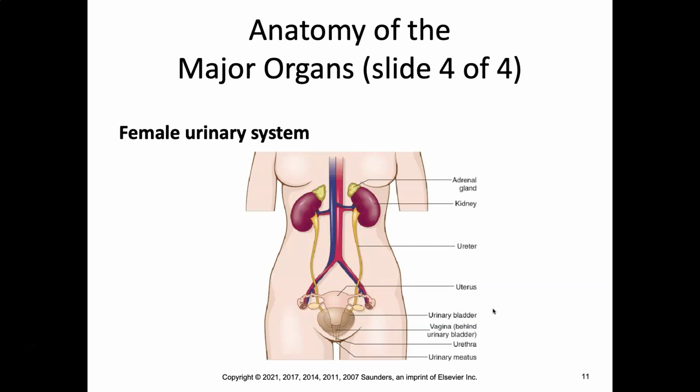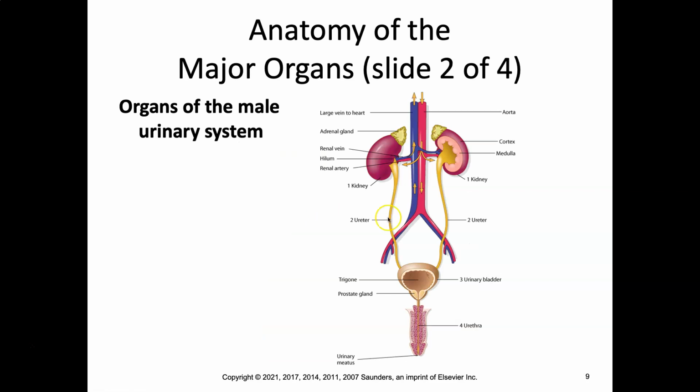And in both cases, I wanted you to look at and note the fact that there is a major artery here and there's blood supply happening. And the blood supply goes to the kidneys. Because remember, the kidneys are filtering blood. So if we go back and we look at the same thing, you've got your aorta and your large vein, and they're coming down here, and you've got your renal veins and renal arteries going in, so you had that blood filtration.